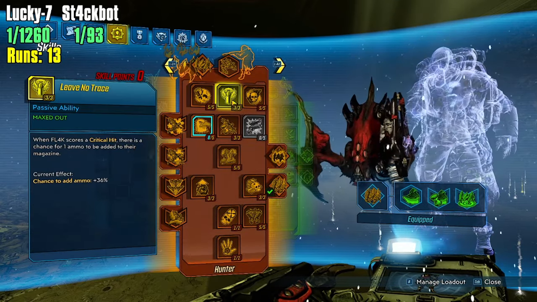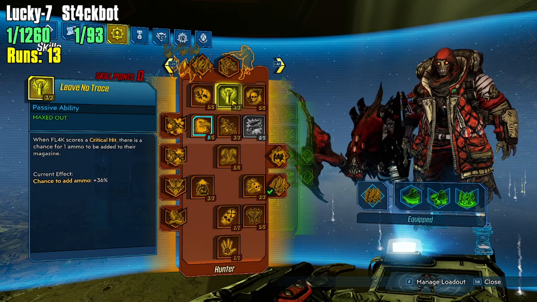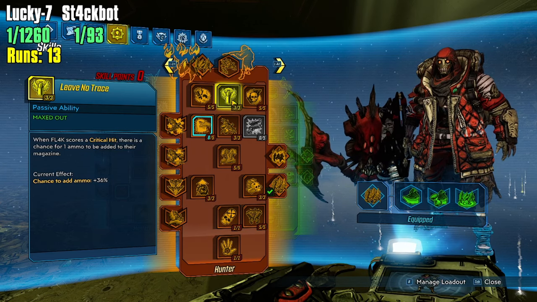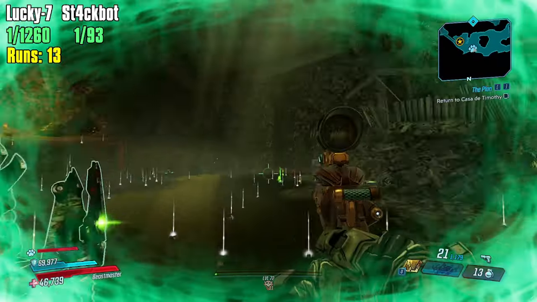And then that added into the fact when I'm auto critting, I'm also getting back ammunition from Leave No Trace. When Flak scores a critical hit, there's a chance for one ammo to be out of their magazine. The chance is 36%. I'm shooting seven shots, so on average, I will be getting back an ammo per shot.